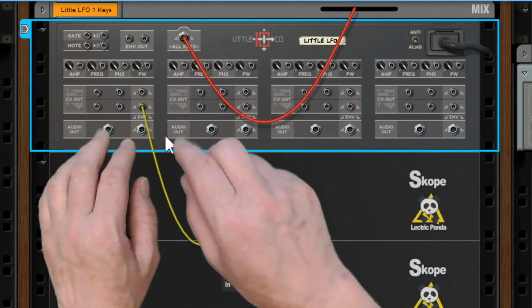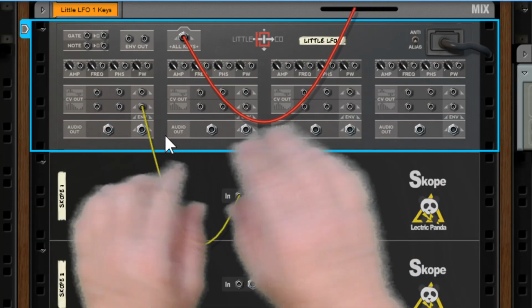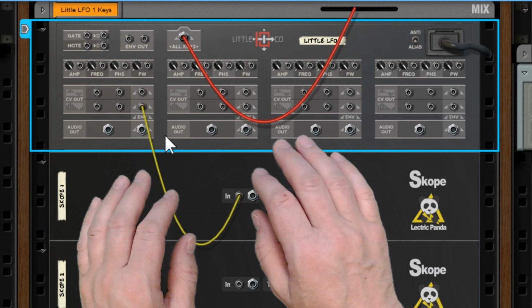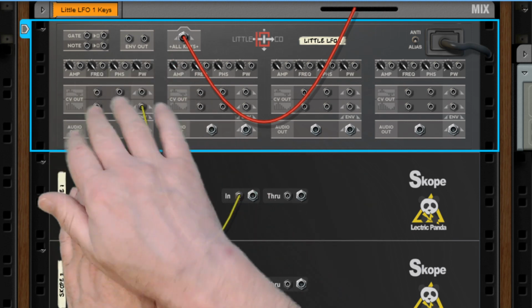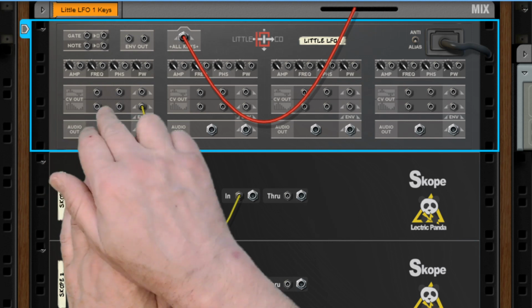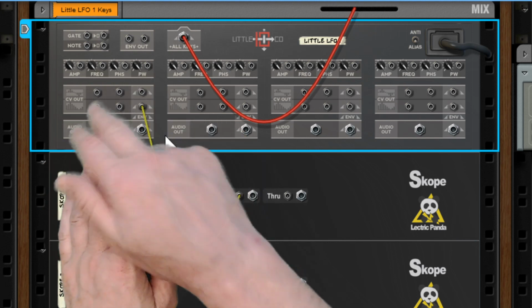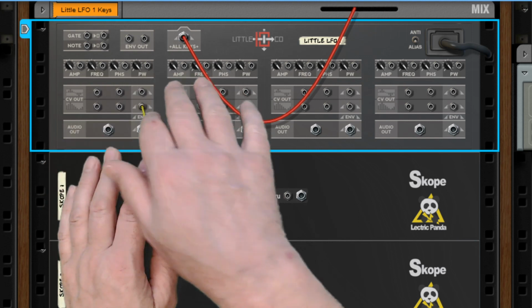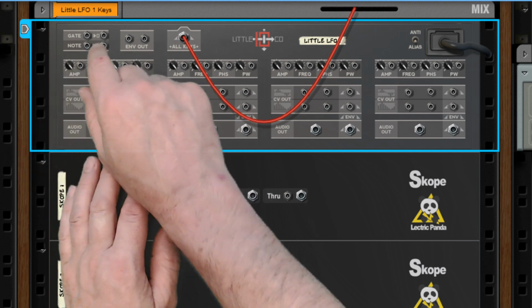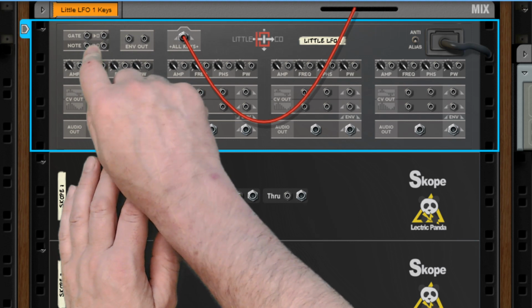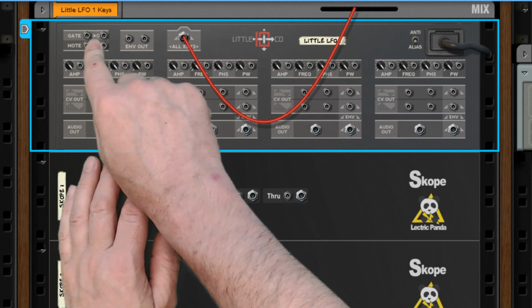If not, you can obviously take these out, and using something like the morphing, you can actually morph them together and do what you want with them. Having this unipolar is really nice. Having the envelopes, these are real nice little features. Other little things on this particular device is we've obviously got a gate and note data coming in, so we can use another CV device to run it.